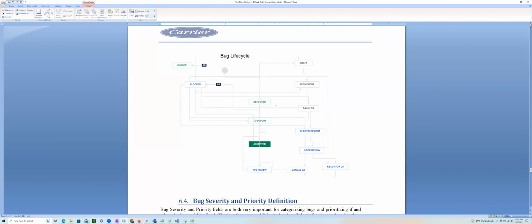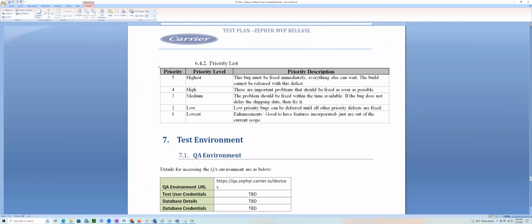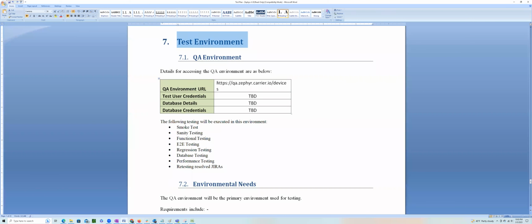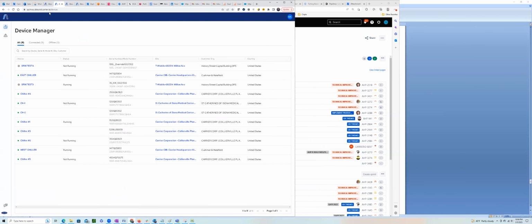Let's see what else is here. Bug life cycle. We're going to go over that. Severity, priority. Okay. Test environment. We just went over that, right? The environment has this type of URL. If you go here, you're going to see the URL.